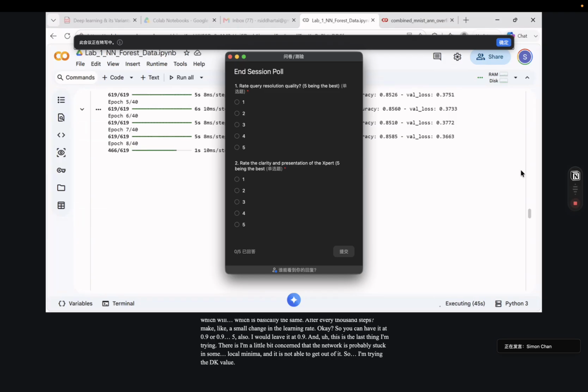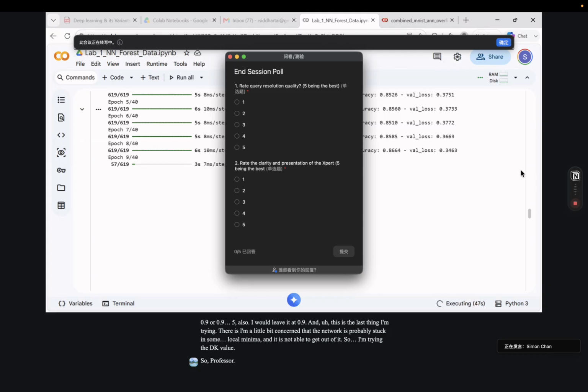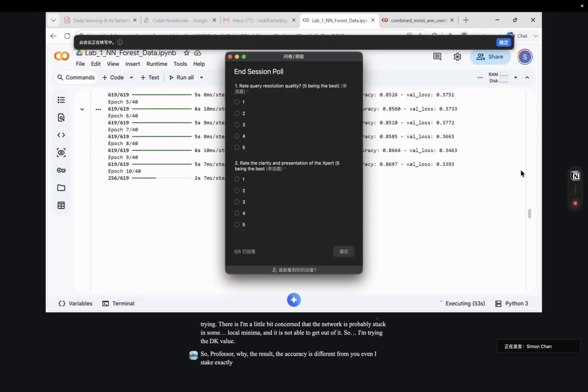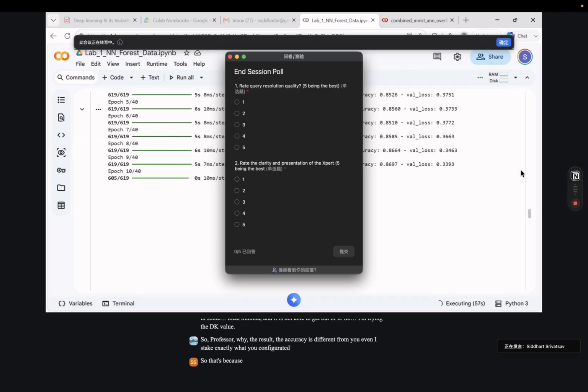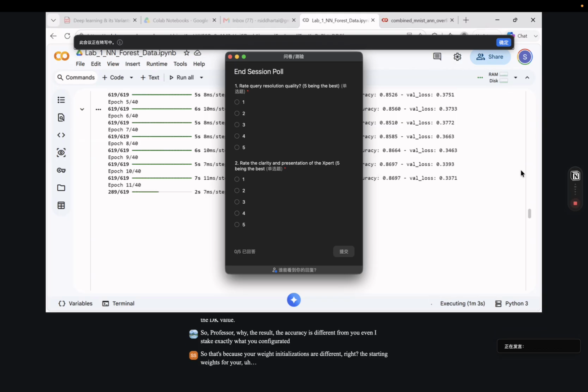Professor, why is the accuracy different from yours, even though I stuck exactly to what you configured? That's because your weight initializations are different. The starting weights for your neural network are different. Is it random?